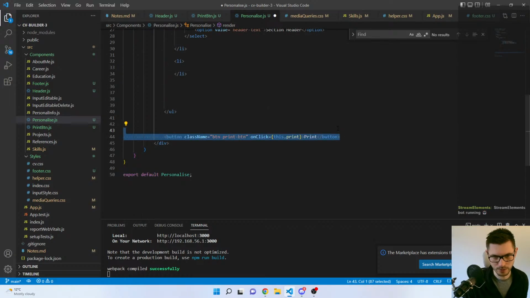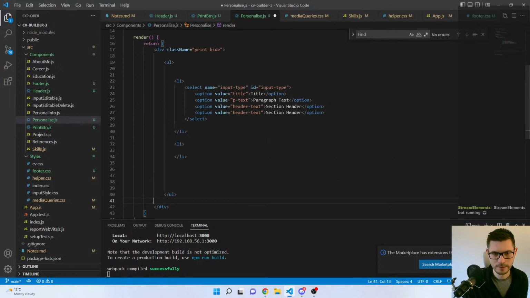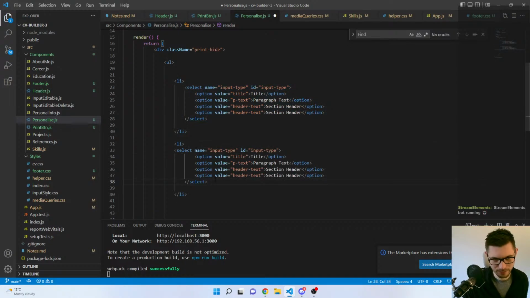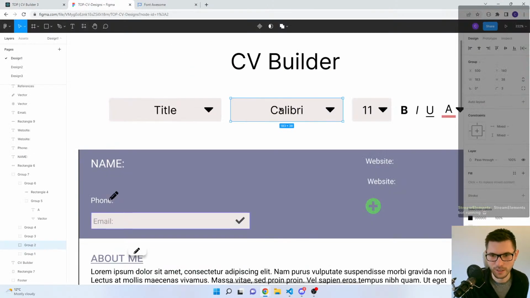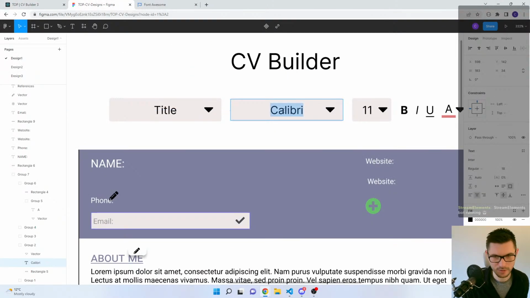Let's get rid of this button and copy this. I don't know what font family I'm going to have, but we'll make up a few. It's Calibri. Is that how you spell it? I'm terrible at remembering font names. Calibri. Just copy that.